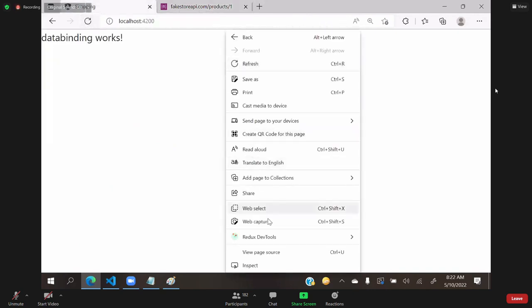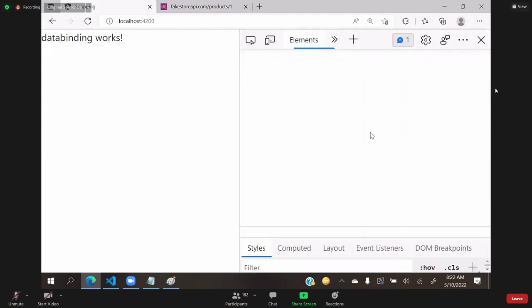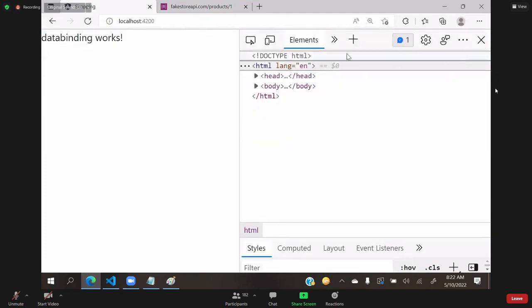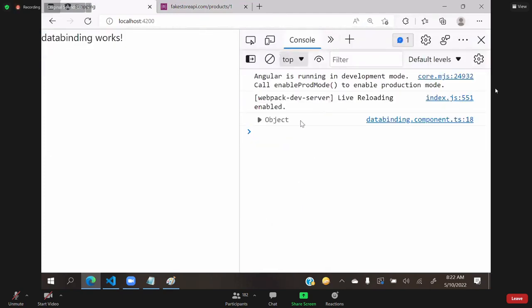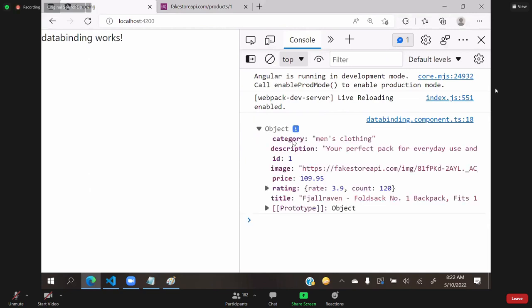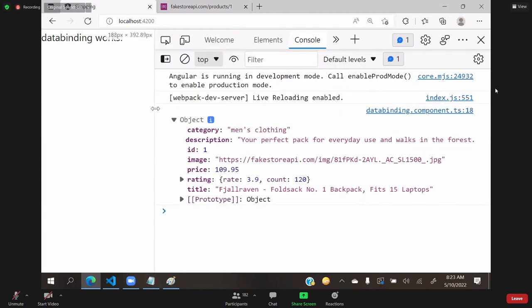Right click, inspect, go to console and see. You see the console, and it has an object that contains the data. That means we are fetching the data coming from that API, and that is an object. It is returning an object which contains category, ID, name, so many details are there.